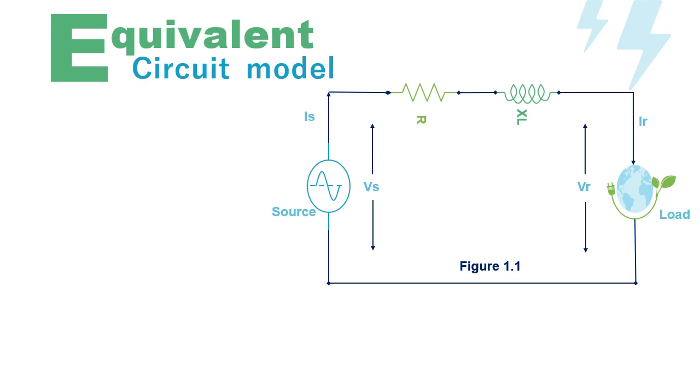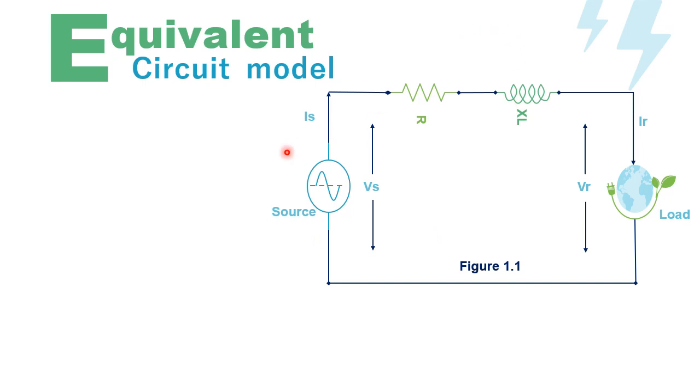The single-phase line and equivalent circuit model of the short transmission line are shown in Figure 1.1. The resistance R and the inductive reactance X represent the loop resistance and the loop inductance of the short transmission line. As I mentioned before, the resistance and inductance are lumped in short transmission lines. The end of the line where the load is connected is called the receiving end, and the end where the source supplies is connected is known as the sending end.